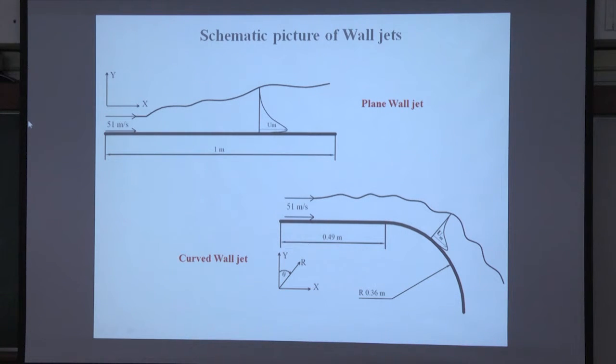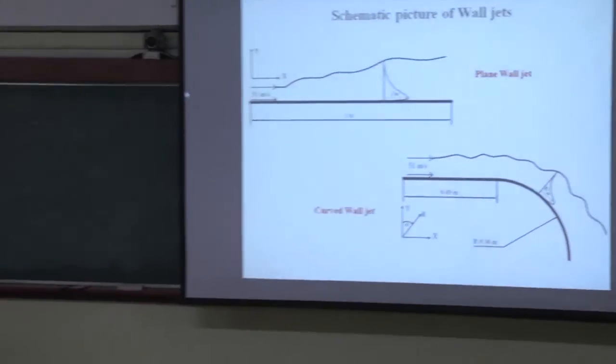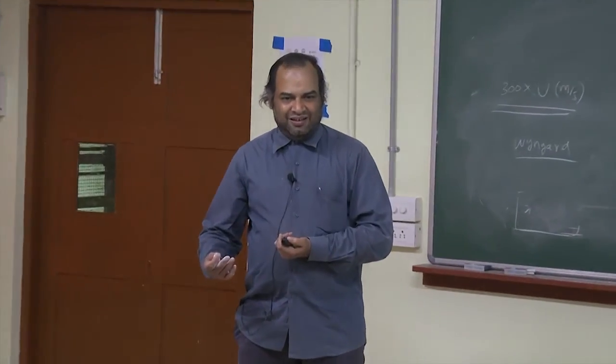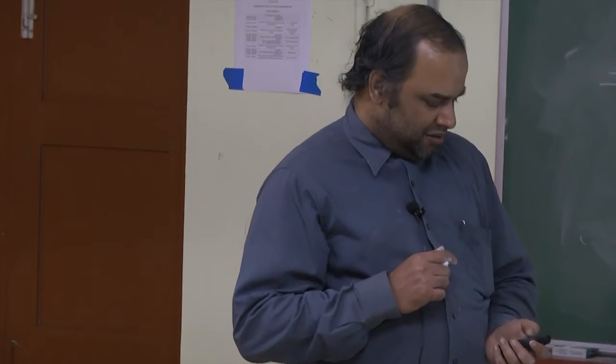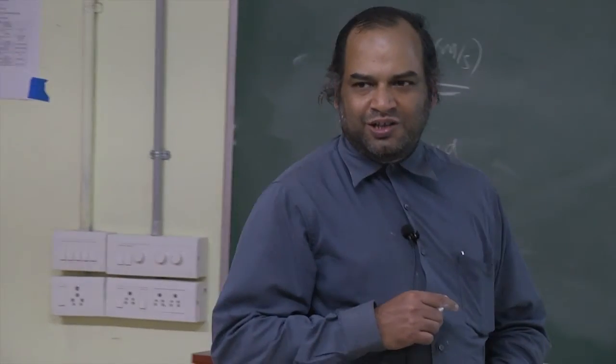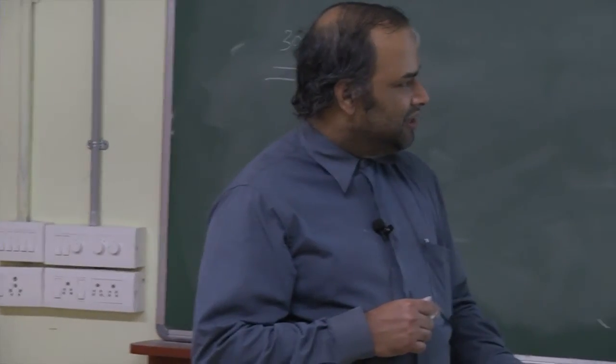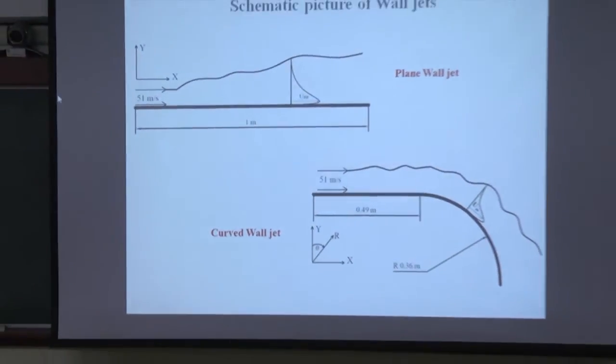Fluid dynamically it's interesting because there is a region where there is what is known as a counter gradient diffusion region. In other words, there's a region where there is negative eddy viscosity. Physically, eddy viscosity is thought to be positive, but there's a region where in effect it's like a negative eddy viscosity region. But this is not about wall jet physics, it's more about the measurement. The reason I mentioned this was because here we found it very useful to measure.